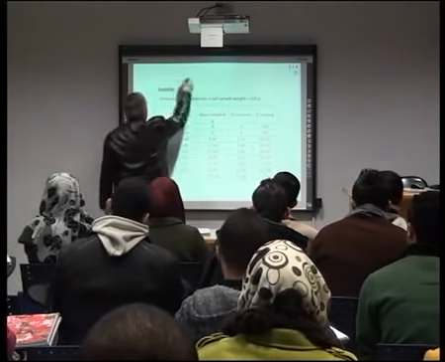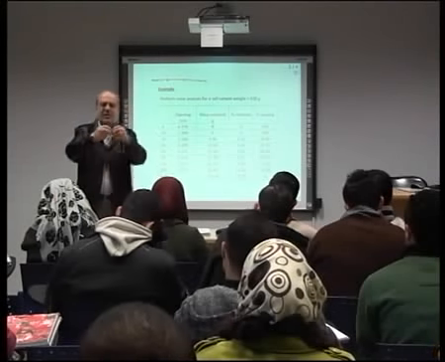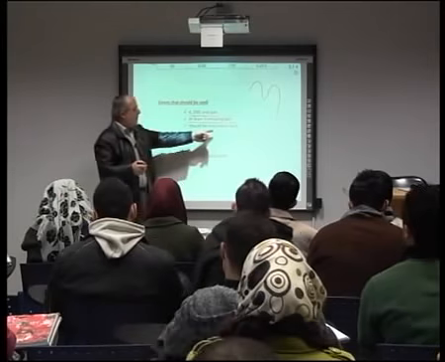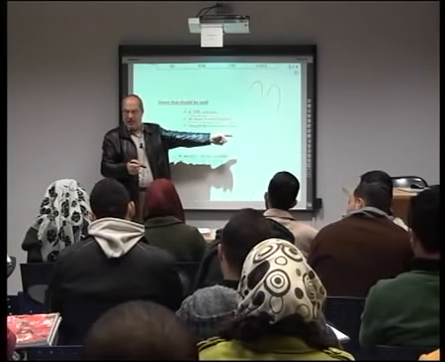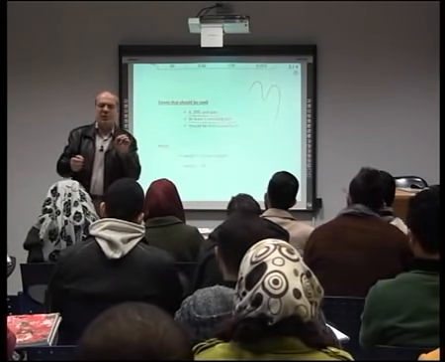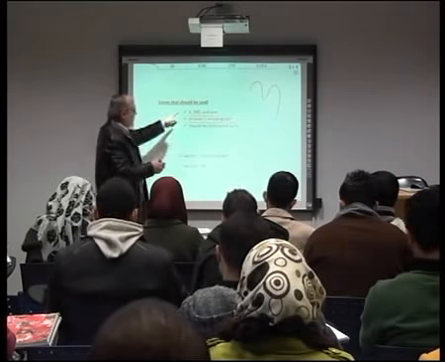I cannot just put all together. I cannot draw a line by having 1 point, 2 point, 3 point, okay, and last point. Especially if it is a curve, right? So it's better to have good intervals. So we have to use number 4, number 200, a pan, and another 3 or 4 sieves distributed equally. Okay? This brings us to the point that they should be distributed fairly. So when we have to draw what we call the particle size distribution curve, we should have 4, 200 and pan.